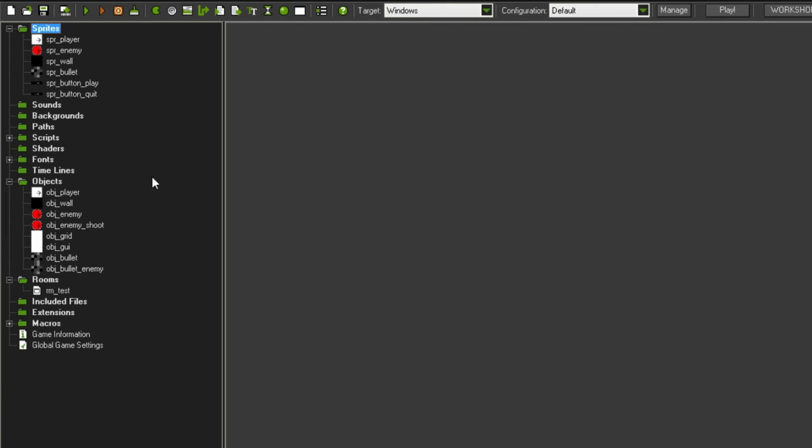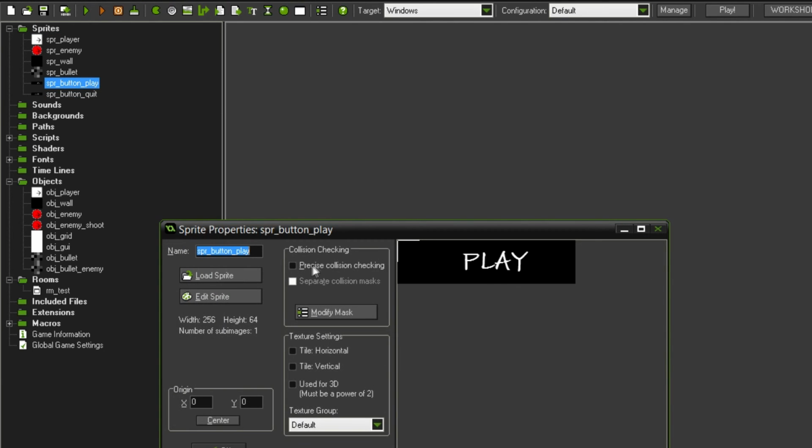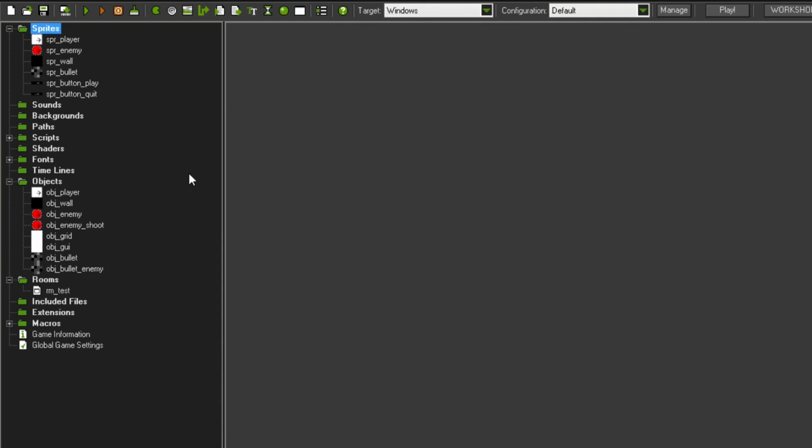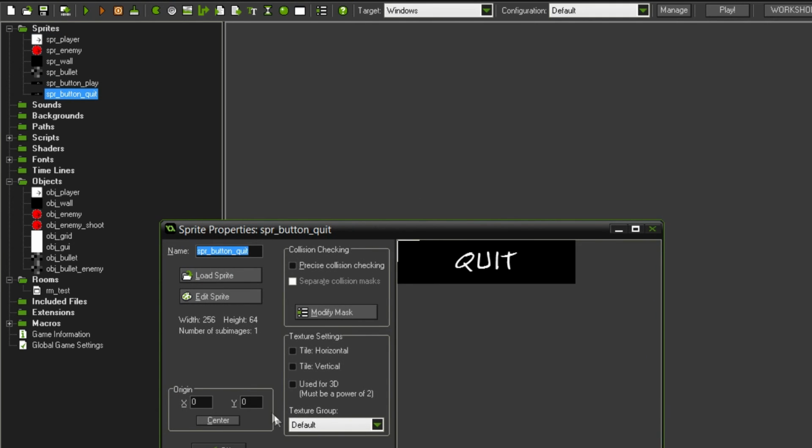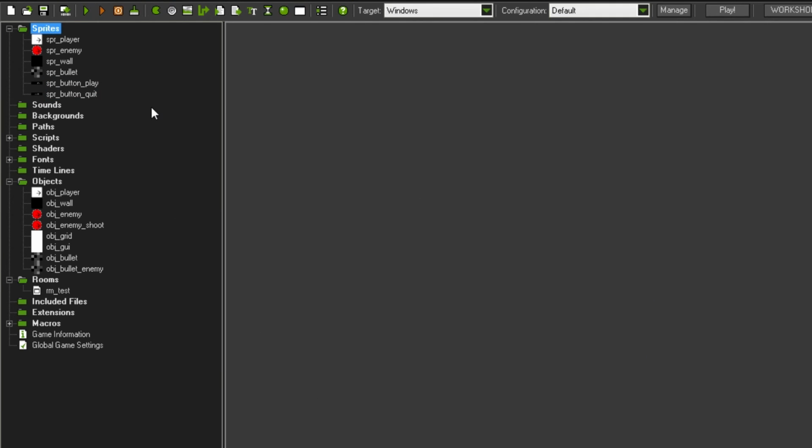So starting this off, we're going to have 2 buttons. I already have the sprites created. You can name them whatever you want. They're just going to be the simple buttons for the play and quit. Now, they can be any shape, any size, anything. It doesn't matter. That's completely up to you. I just have them as this because it's simple and it's not meant to be too complicated. But like I said, put it to whatever you want.